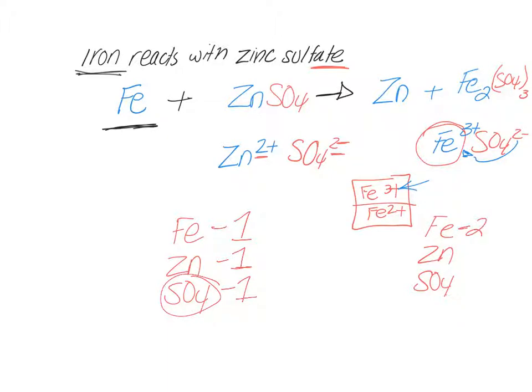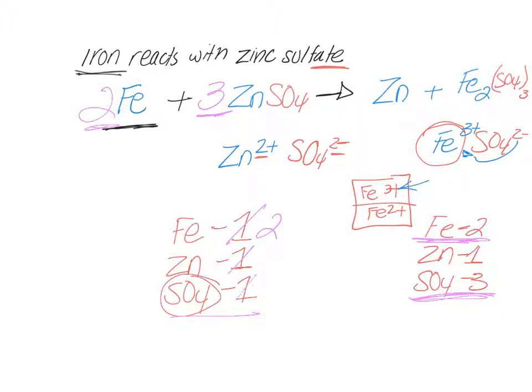There are 2 irons over here, 1 zinc, and 3 sulfate groups over here. So starting with iron, I want to balance it out so that I have 2. So I'm going to put a 2 in front of the iron. The zinc, I'm going to leave alone for a second. The sulfate, I see I need 3, so over here I'm going to put a 3 in front of here. Again, remember that you can only change the coefficients in front. You can't put subscripts or superscripts on. You can only put coefficients in front.